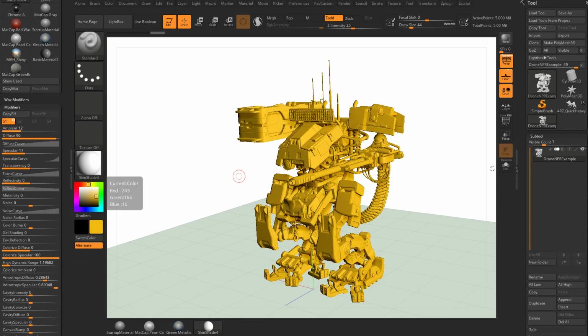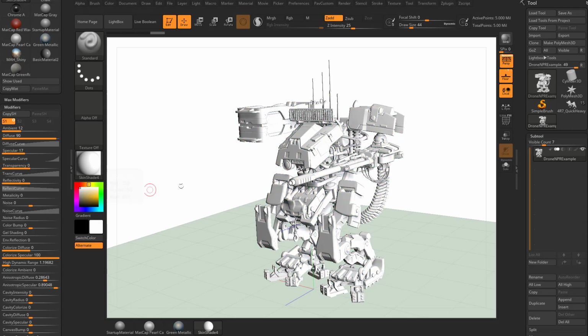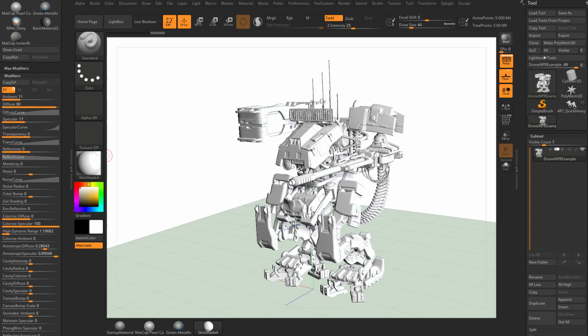And again, if you want to, with the poly paint off, you can choose whatever color you want. I'm going to put that back up to white. Ambient's going to let more or less ambient light in, and you're going to see it's also going to update on your shader sphere down here, so you can dial that in as well. I'm going to go ahead and leave that value about the same.